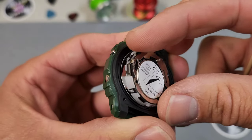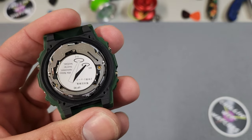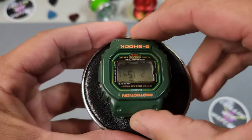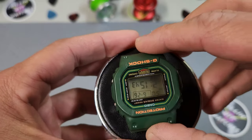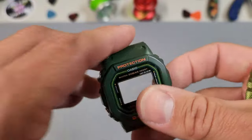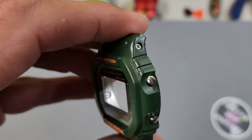So now the module is loose from the case. I always take the movements out by just putting a pad on the back, flip it over, and you can see you can take that off. Now our module is out. So just set that module aside, put a cover over it so it doesn't get any dust in it while you have it setting aside.